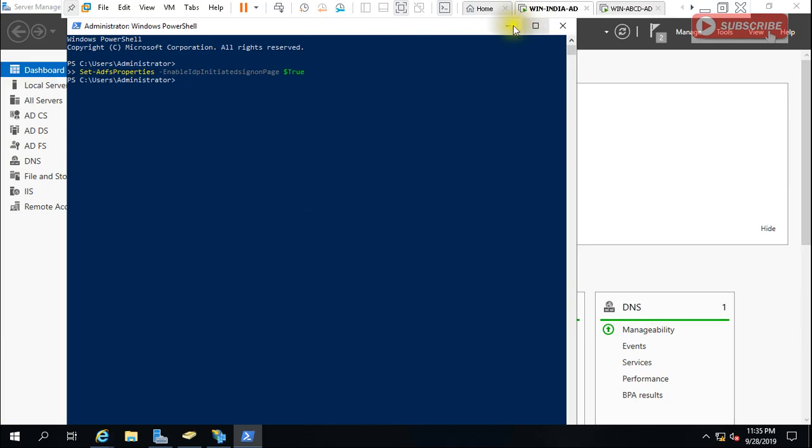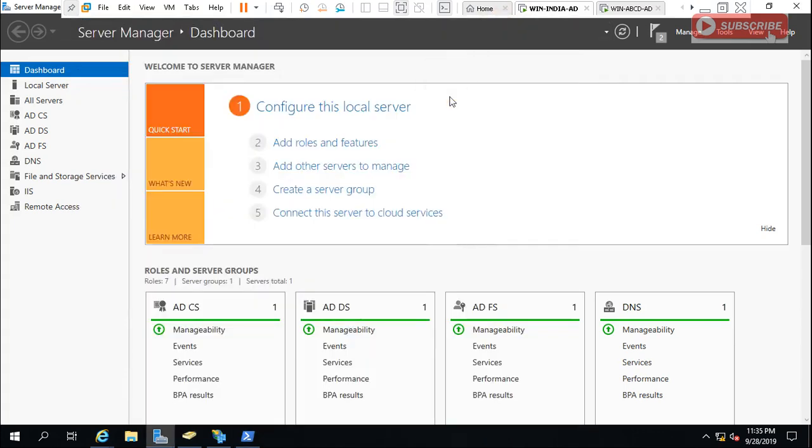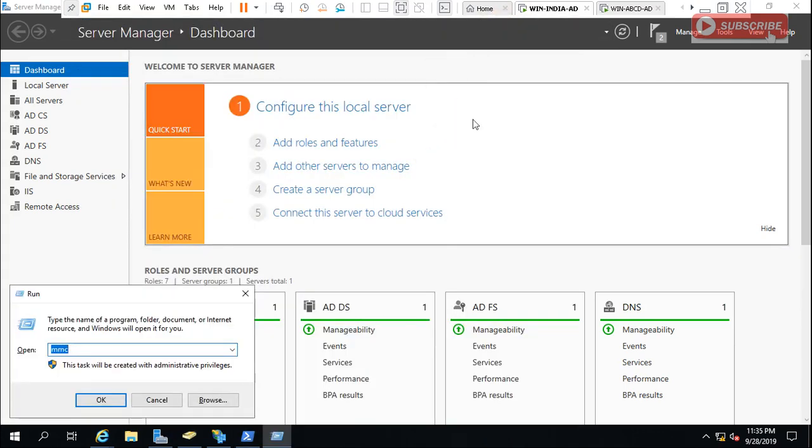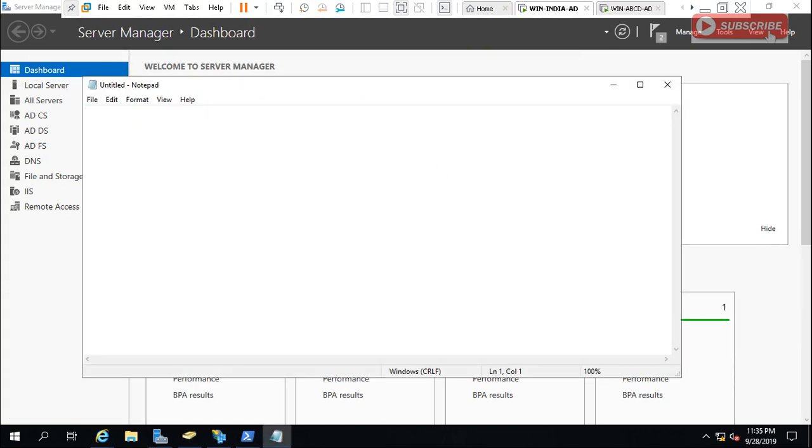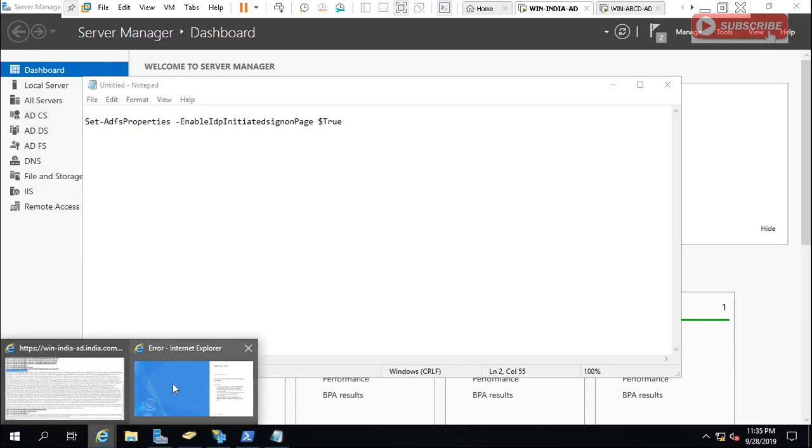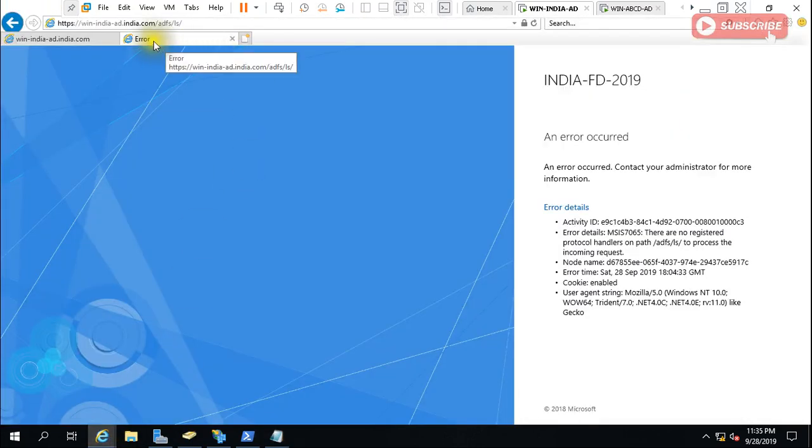And now I need this command here also once again. I need a certain part, and this Internet Explorer also. So as you can see here, it is giving some error.